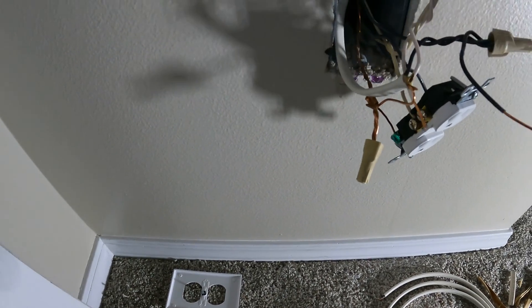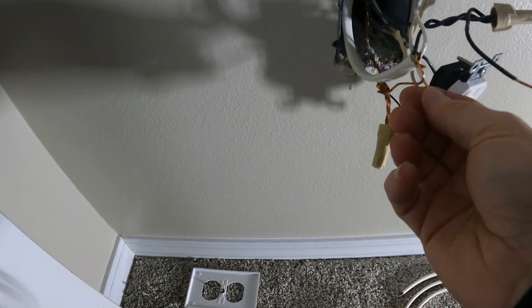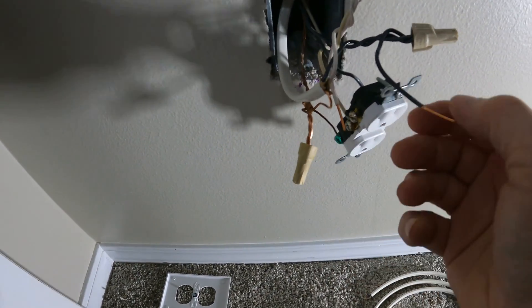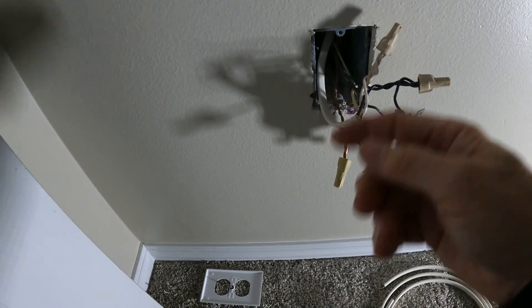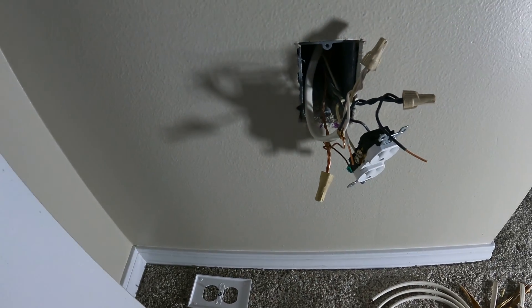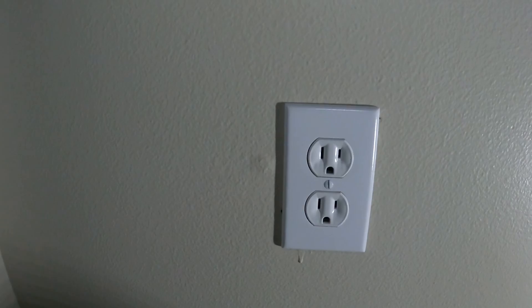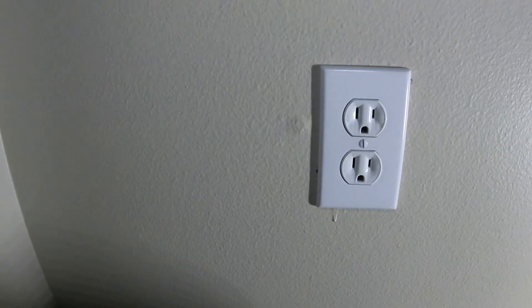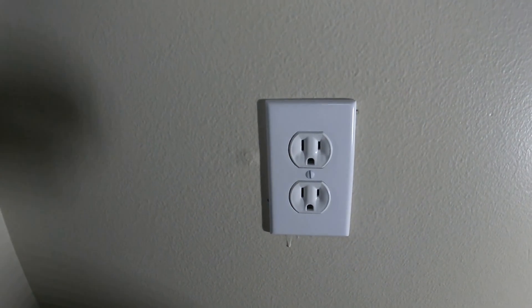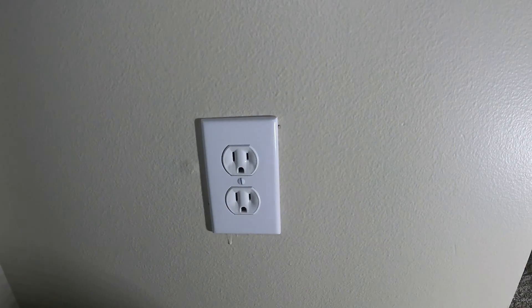We've got these wires attached now, got them twisted good. Now I just need to attach the hot and neutral wire back to the outlet here, put this all back in there, and snug all these wires back in there. Then we'll move on to the other side — it's coming along real fast. All back together, got the screw facing up so dust doesn't get in there — that's the way I like to leave them. Now onto the other side and we'll get the other outlet wired up and put in place.